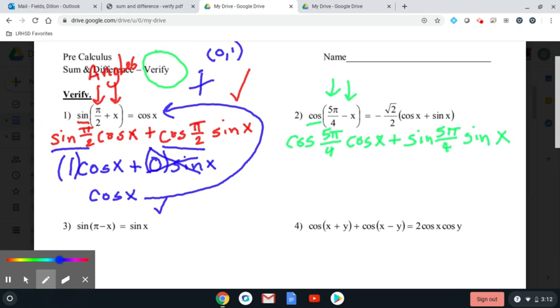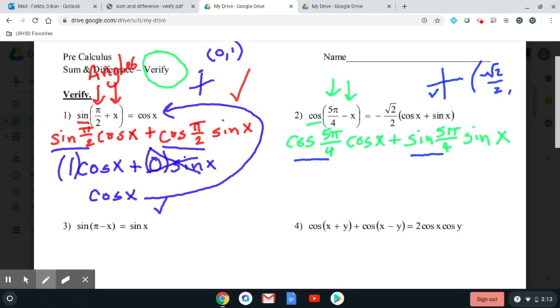All right, so just like last problem, we know how to find these two things. The cosine x and sine x are going to have to stay the same. If we think about finding cosine of 5 pi over 4, well, we know 5 pi over 4 is in quadrant 3, and that means that this angle would be negative root 2 over 2, comma, negative root 2 over 2. So cosine of 5 pi over 4 would be negative root 2 over 2. Then you're going to have your cosine of x plus sine, which is actually the same thing, negative root 2 over 2, times sine of x.